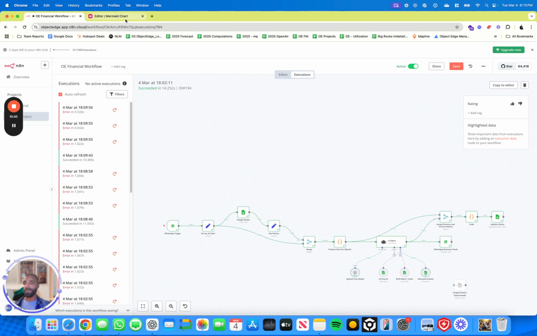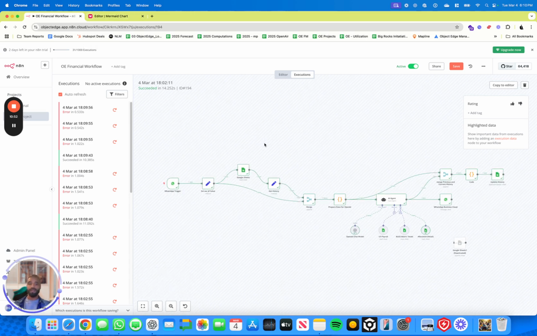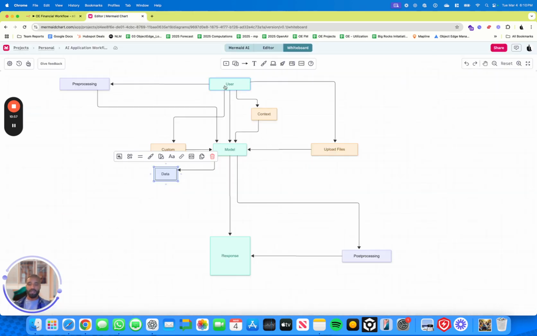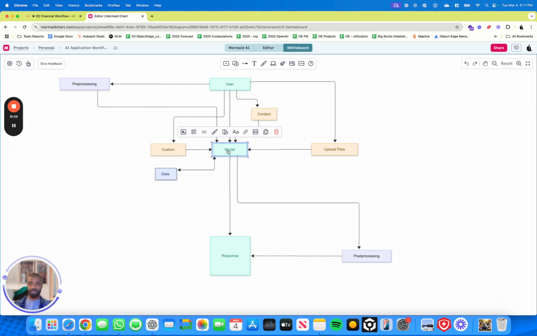So if you're thinking about automating your workflows at work, this might not be a very practical example of something you'd want to create, but it does give you an example of what's possible out there, right? A typical website, when you log into chatgpt.com, you'll go through workflow one, user model response. If you're a little bit more advanced, you may layer in context, some custom instructions, and upload a file. But to truly build a workflow, you're going to want to be able to do pre-processing, add custom data, and do post-processing. And you can make these workflows as complex as you need.